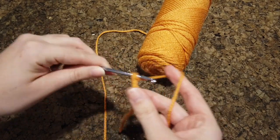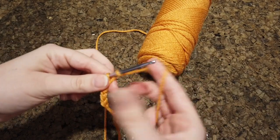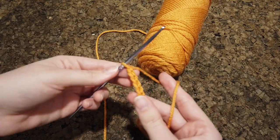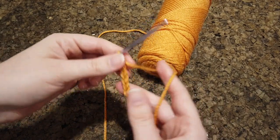For this project, all you need to learn how to do is chain, single crochet, double crochet, and slip stitch. That is all you'll need. So, we have our 6 chained.